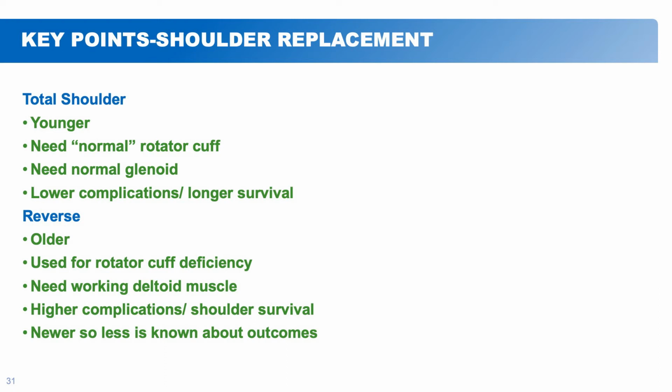And I would say the total shoulder is an anatomic replacement, so it recreates the native anatomy, and you can probably expect a higher ceiling as far as your overall outcome, but you also do need rotator cuff tendons to heal. And something we didn't necessarily go into, but you actually have to go through part of the rotator cuff tendon in a typical total shoulder replacement. In order to have a successful outcome, you have to get that to heal at the end of the procedure, and that can take 6 to 8 weeks to heal.